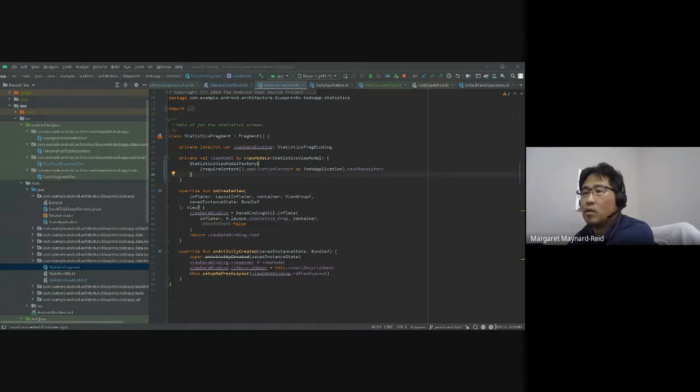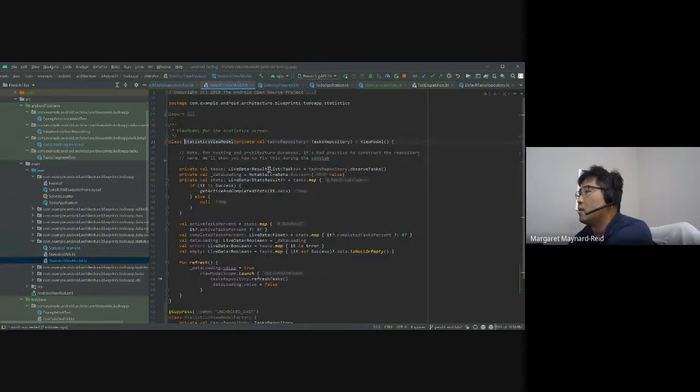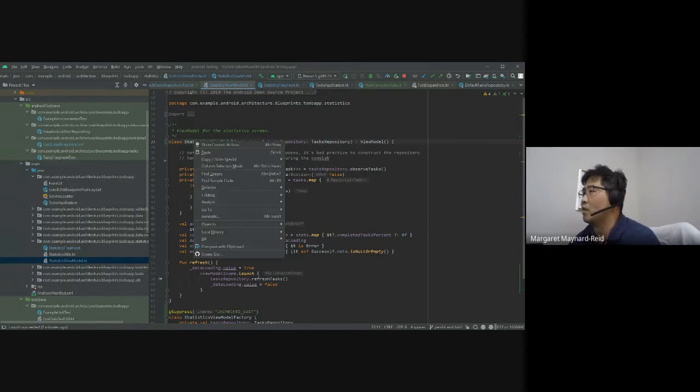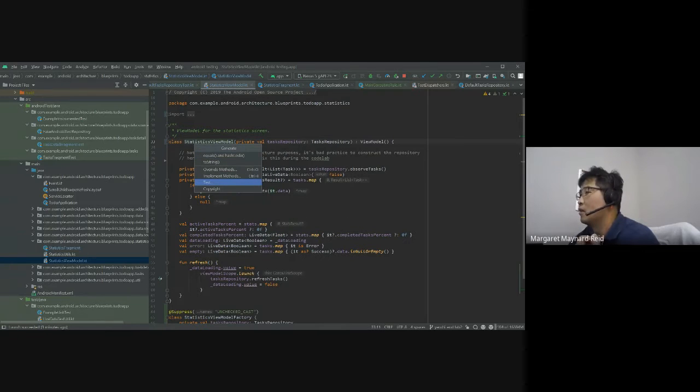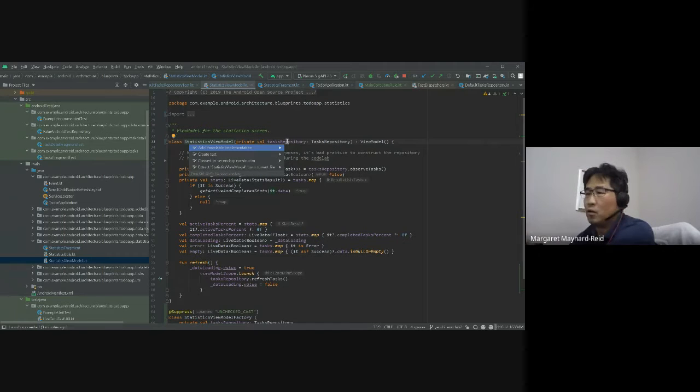So we'll create a statistics view model test, and the test should be somewhere. But let's see. So the step in the previous codelab when creating tests is right-click on the class and use generate and then create test. Or if you want a keyboard shortcut, on Windows it's Alt Enter and say create test.